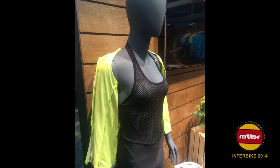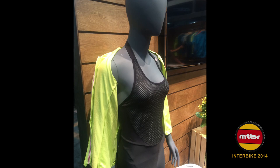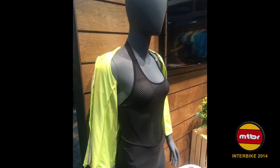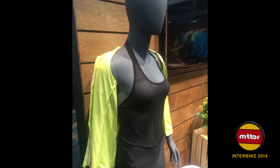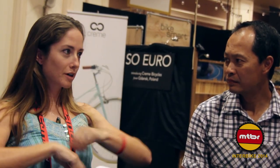The defining feature of these women's bibs is a halter on the top. If you're a woman out on a road or mountain bike ride, a nature break is obviously more cumbersome than for a male. This design eliminates the need to remove your jersey — if it's a full zip, you just unzip, take care of business, and get on your way. Really exciting new addition to Giro's women's line.